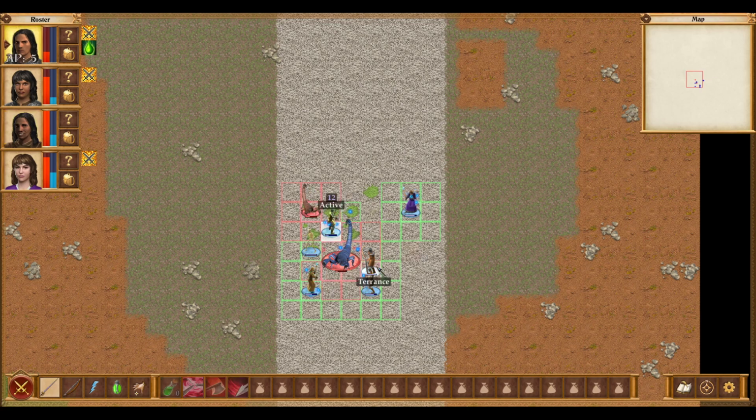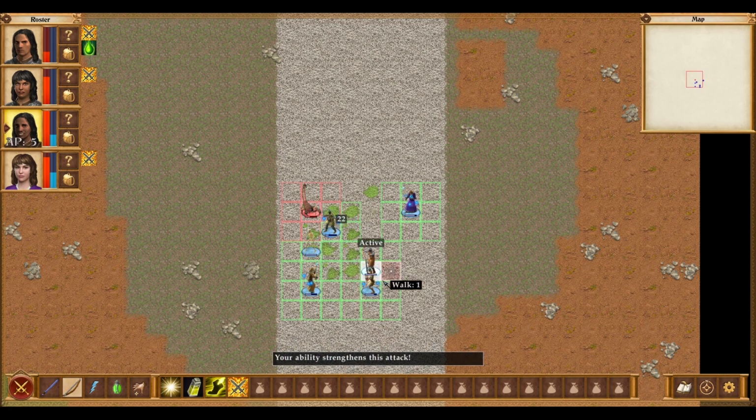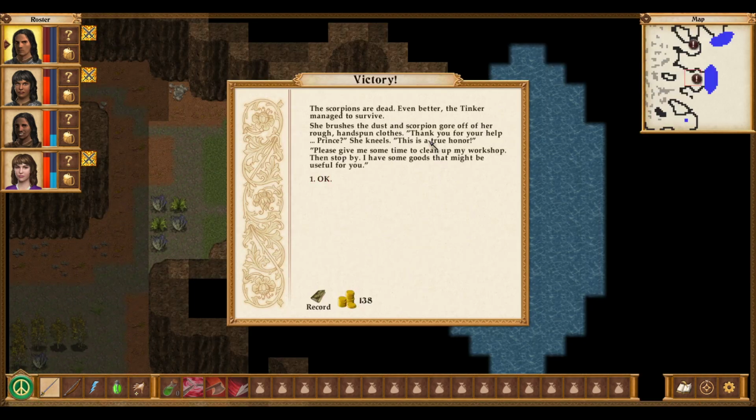Okay, you can pull it with all the actions. You're getting way too many actions all at once. Do not approve. Hopefully you're not too badly poisoned. Nope, you survived. Scorpions are dead. Even better, the Tinker managed to survive.